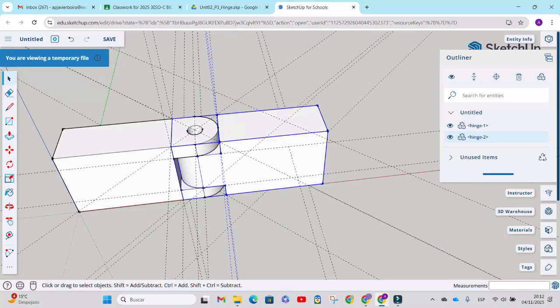Now we are going to rotate the first part of the hinge relative to the second part of the hinge. Therefore, select the arrow tool, click and select the hinge 1 part, that we are going to rotate. Select the rotation tool, click, but you have to have it on the horizontal plane, therefore it has to be in blue.